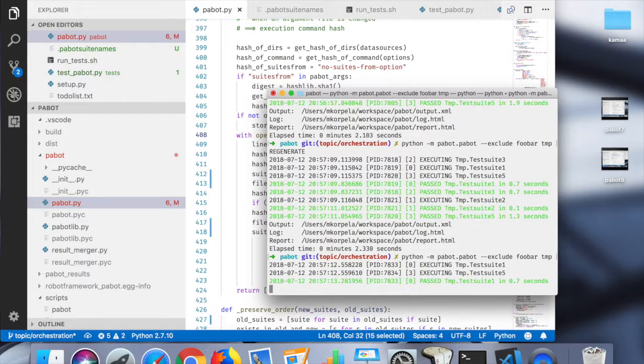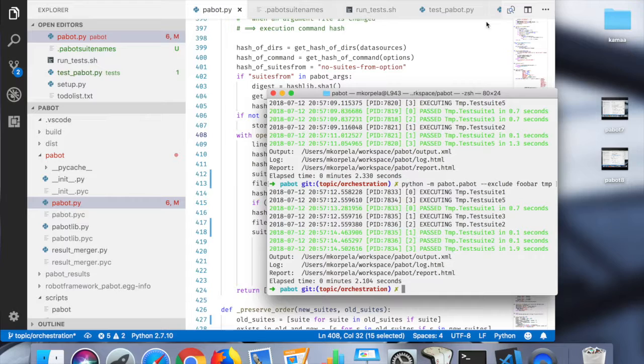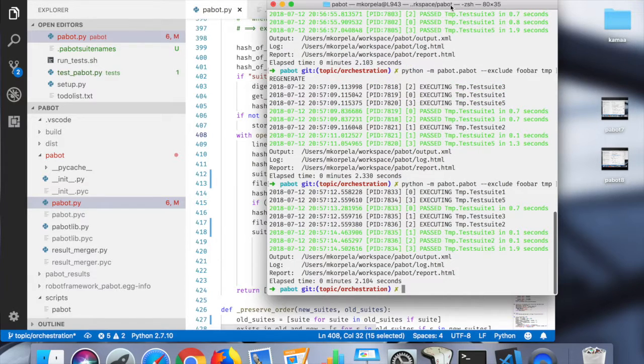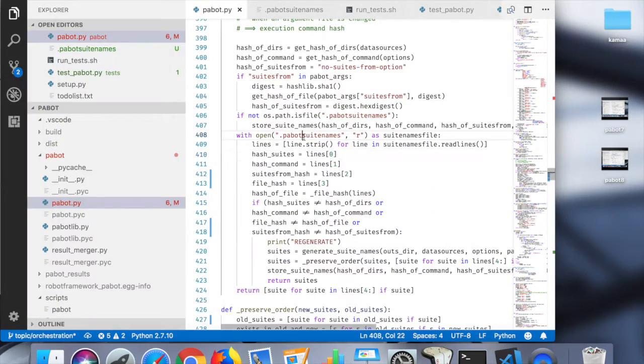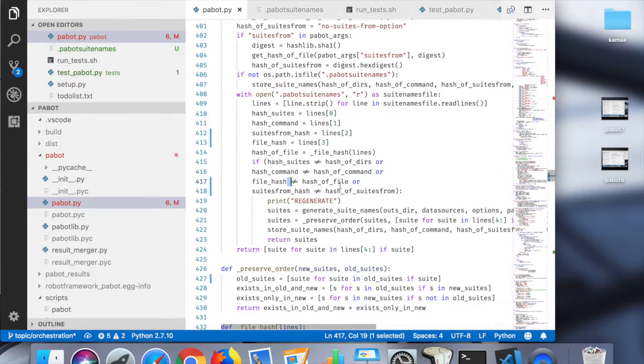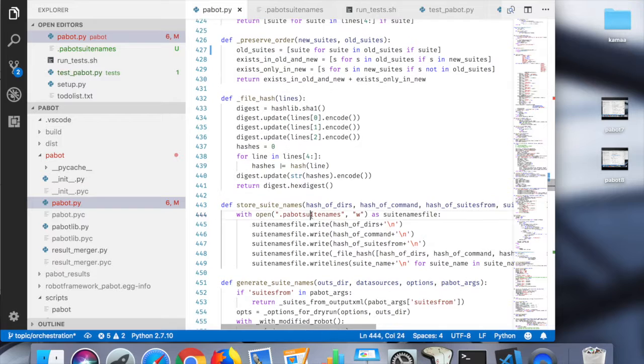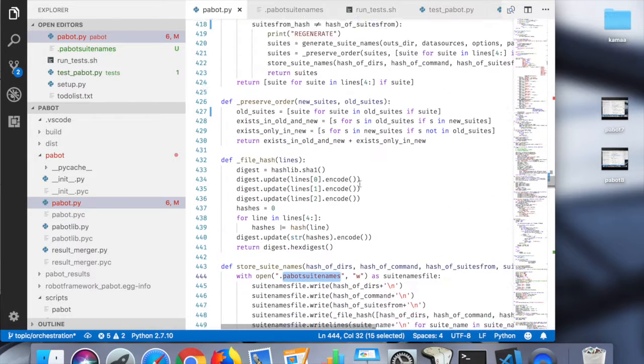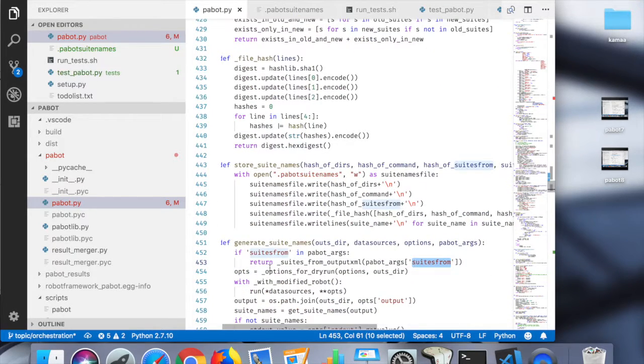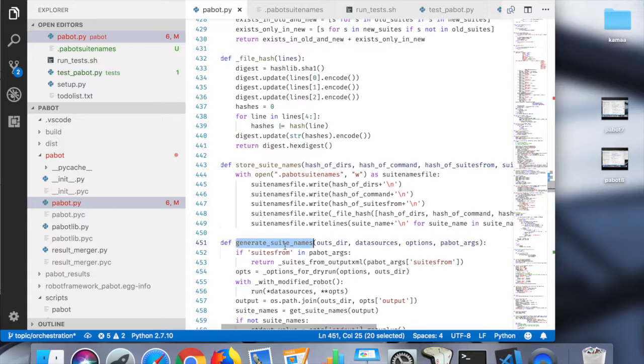And now it's not regenerated. Yes. But when we have changes in the Pabot switch names, in the switch from section, this is now completely different.